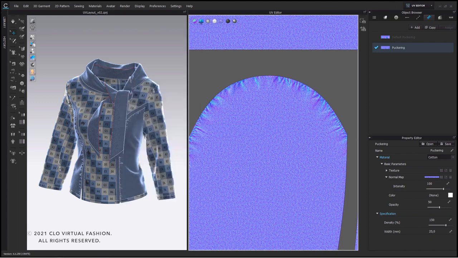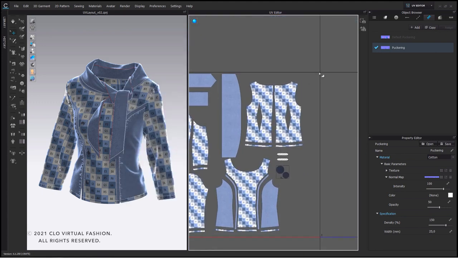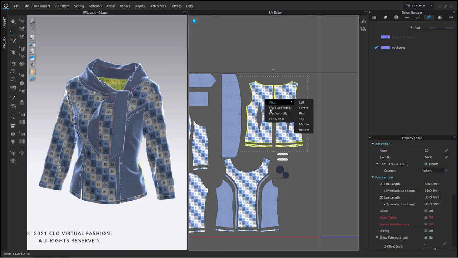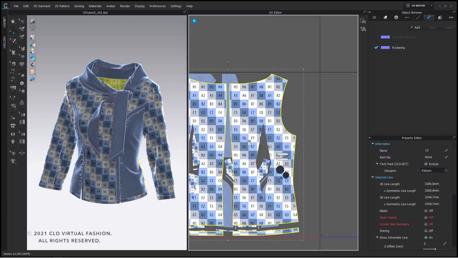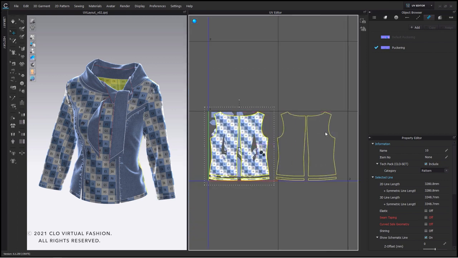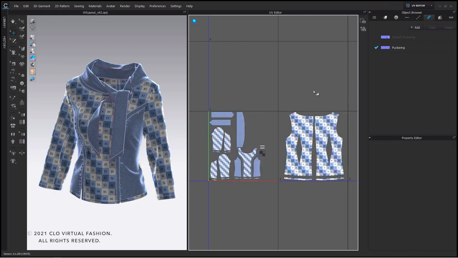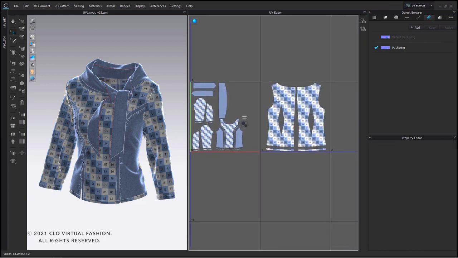An easy way how to split up your UVs into several tiles is by selecting the pattern pieces which goes to another tile and right-click onto them and say Fit all UVs to 0, 1. Confirm and place them inside another tile. Keep in mind that you will have twice as many texture maps now.